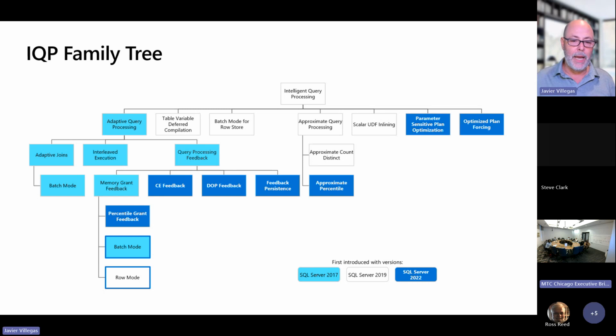Then in SQL Server 2019, it was rebranded as Intelligent Query Processing and added many other features. And in 2022, the ones that we just described before: parameter sensitive plan optimization, cardinality estimation feedback, and DOP feedback.